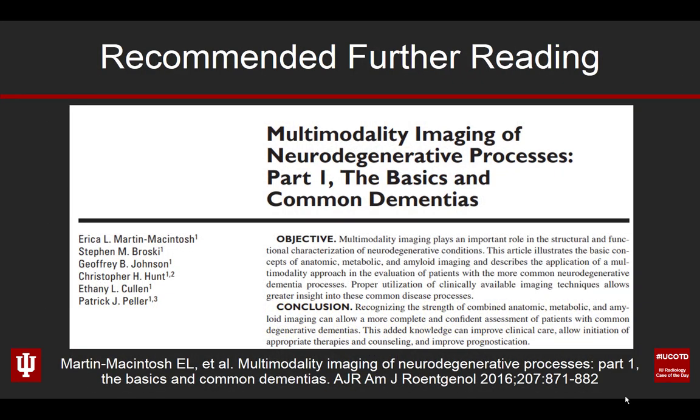This is a nice paper that I think radiology residents and neuroradiology fellows really ought to take a look at. This was in AJR within the last couple years. And this was a nice review of the basics of the common dementias that we see as neuroradiologists. So a nice paper, definitely worth taking a look at.